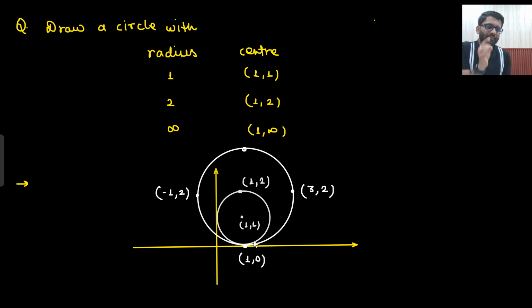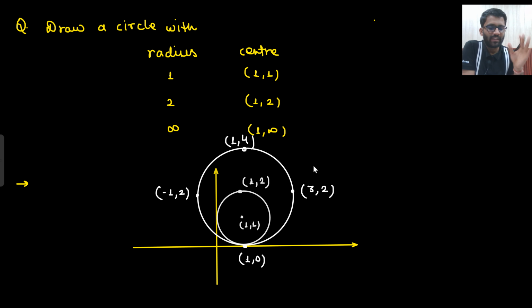What will be this point? This point will be x equals 1 only. But what is y? y equals 4. Because you have worked 2. So in that manner. And what will be this point? 1, 0 only, because in y direction you have worked 2. So x is 1 only, but in y direction we have worked 2. So this is the other circle.